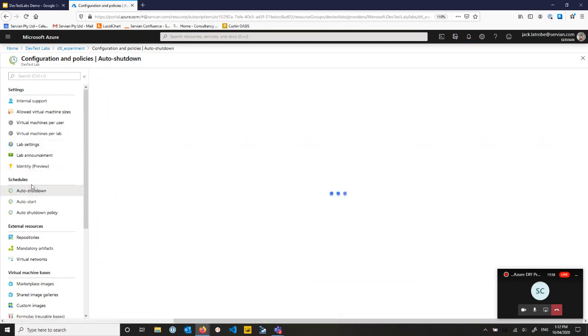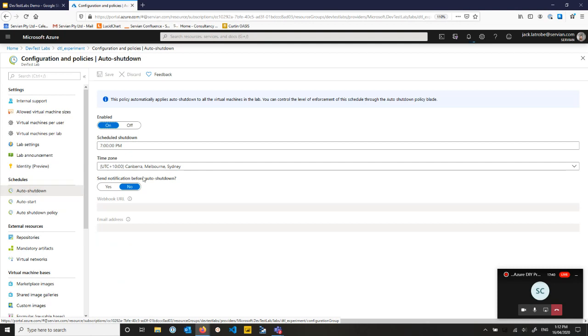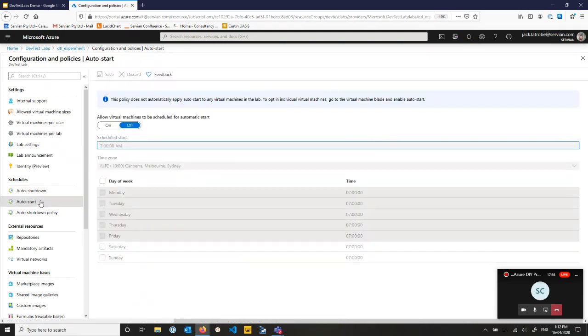Now, in terms of cost control, I haven't mentioned that there's an auto shutdown policy. This is where you can configure it. So here we're seeing that we're shutting down our VMs at 7 p.m. to save some dollars. And you can also automatically send notifications before the shutdown, both to email addresses and webhooks. There is also an auto start. Your engineers or developers might need to access the VMs every morning at the same time. This will take away the manual step of starting the VM for them. So this means that it's available during business hours, if we were to turn this on. I, however, have left this one off. If someone doesn't need their VM, I'm not going to turn it on for them.